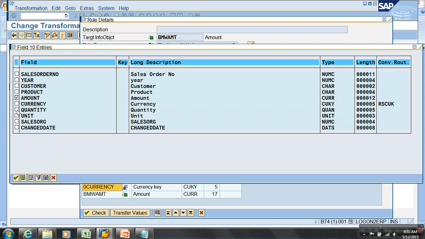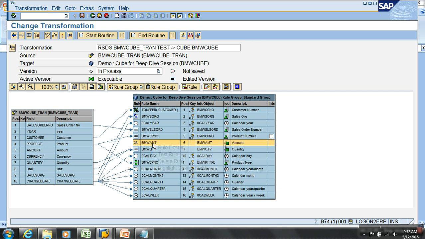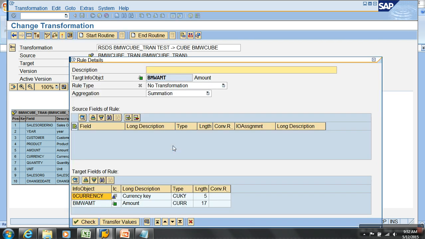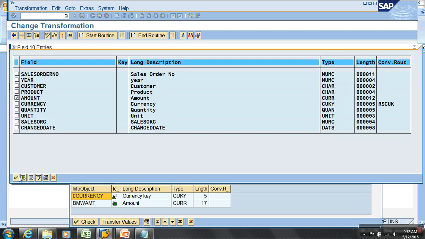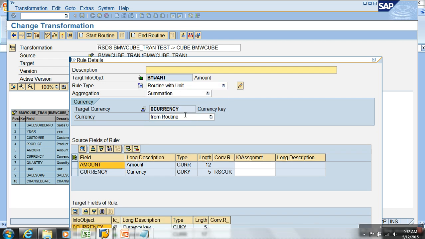You're not selecting the fields for which you're writing the routine, you're selecting the fields which you would like to write in the logic. సోర్స్లో ఉన్న ఏ ఫీల్డ్స్ నువ్వు లాజిక్లో వాడతావు అవి సెలెక్ట్ చేసుకో. ఈ అమౌంట్కి రూల్స్ డిటర్మైన్ చేసినప్పుడు సోర్స్లో ఏ ఫీల్డ్స్ వాడాలనుకున్నావు అది పాయింట్. నాకు ఓన్లీ అమౌంట్ చాలు. I will go with routine with unit.